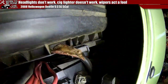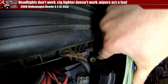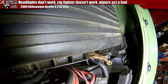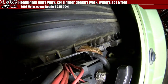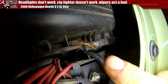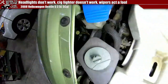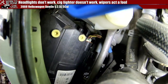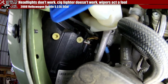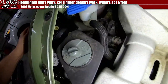The headlight. I bet you we can get this headlight to work if I push back. This is the power, right there. I can't get my hand out of the way. There we go. See that orange down there? That's the connector right there, and I need that to push into the headlight. This is easier to see. See the wires going into the headlight there? Even though those are all terrible and somebody's disassembled that and broken it out of its hole, that's why this one works. Even though this headlight, I bet you I can pop out.